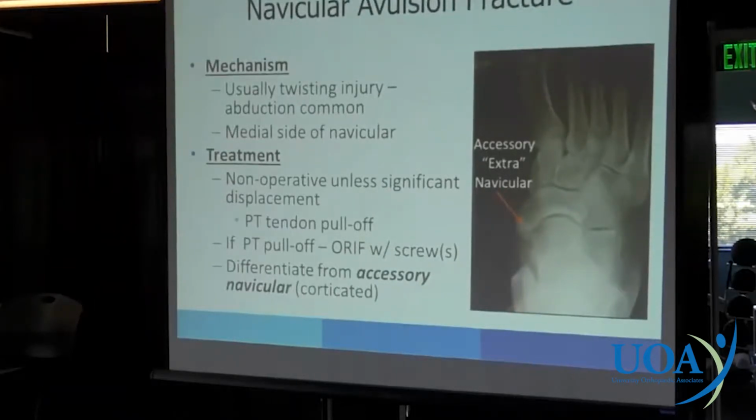So in avulsion fractures, you can see a good example right here in the red circle, and you can see the lucent line there. This is often associated with that avulsion, a midfoot twisting injury, pulls off the insertion. It's usually not displaced, and it takes a fairly long time to heal. Although they look like a minimal injury, this fracture can remain tender and interfere with performance for months on end, and occasionally they go on to non-unions.